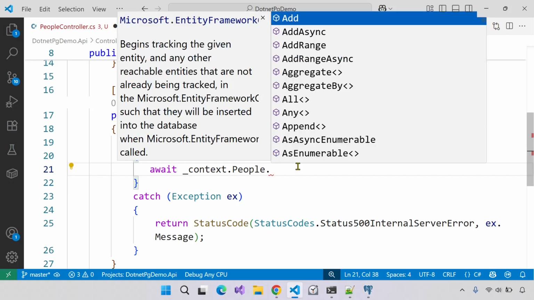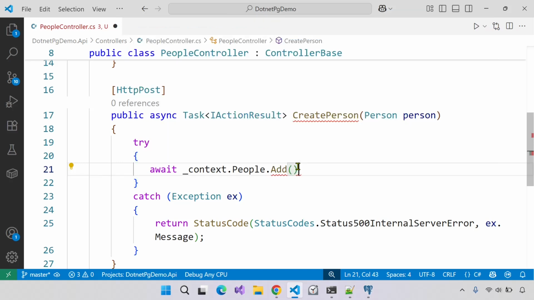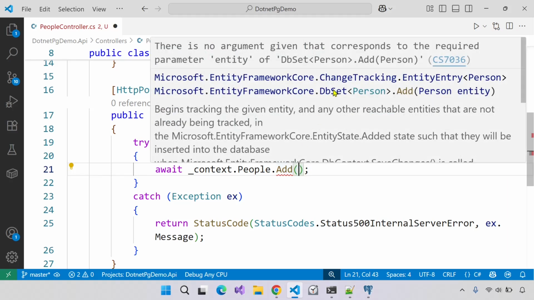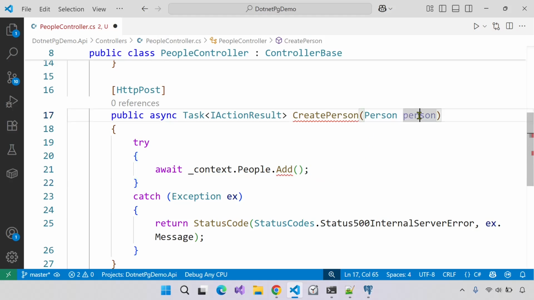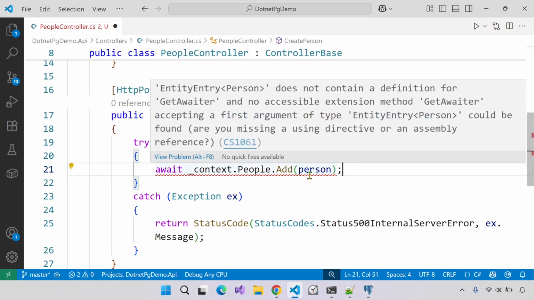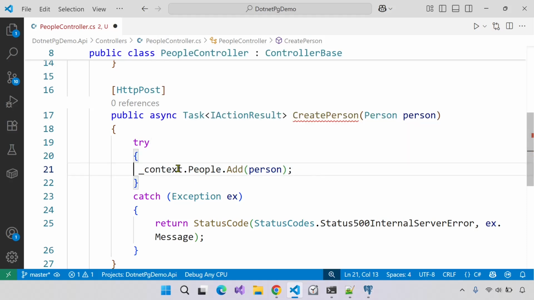Like I want to add something in the database, so just type here Add, and it is asking for the instance of the person which we have here. Just paste it here. Sorry, not await, just simple context.People.Add.